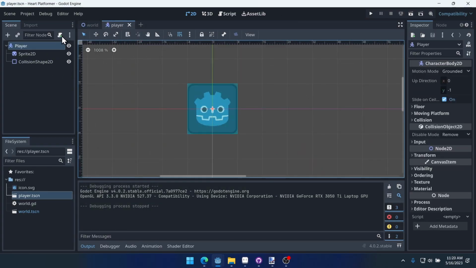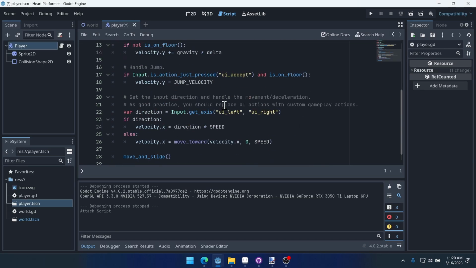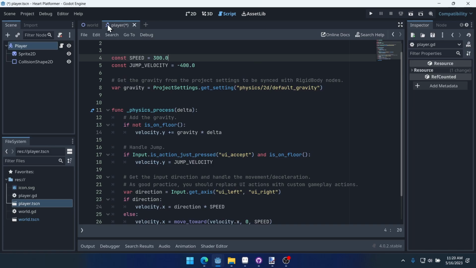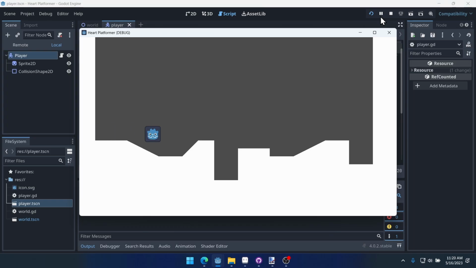So come back to our player and we're going to attach a script. Now by default, Godot has this character body 2D basic movement template, which is just a template script that gets applied to a kinematic, or not a kinematic. That's what it was called in Godot 3. It's going to take some getting used to. A character body. And that's fine. We can start with that. So we'll just hit create, and then it's given us all this code right here. And we're going to go over this in just a second, but you can see if we run our game again, our character can move around with the arrow keys, and we can press the space key to jump.